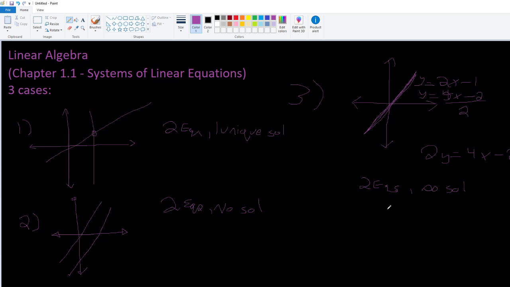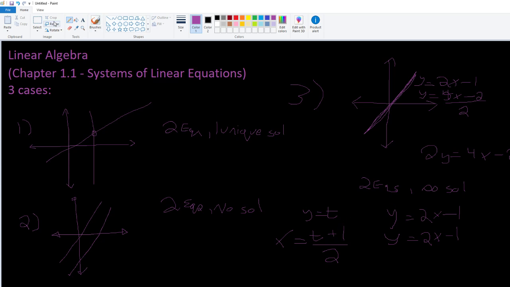So here if you have y equals 2x minus 1 and y equals 2x minus 1, let's say you make y equal to t, x will equal (t plus 1) over 2. So whatever your t is, that's your y. Whatever your t is, you add 1 to it and divide it by 2 as your x. So you can see for any t, you'll get the same line. So you pretty much made a one variable equation.